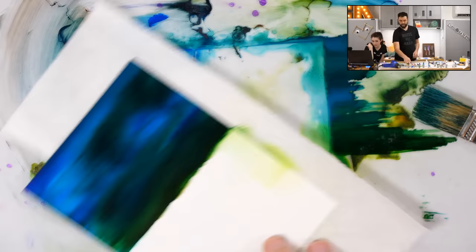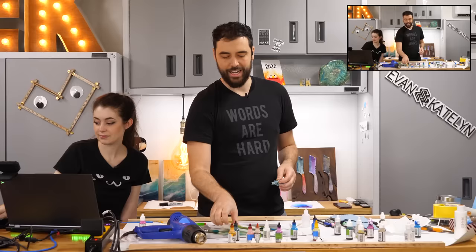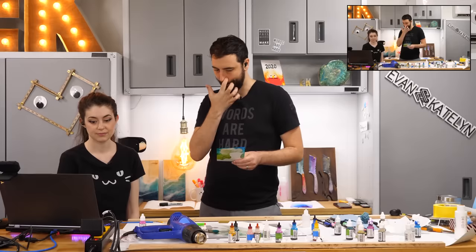Sweet. Now I might set this aside and really let this dry, because I don't want to put a piece of tape over it and ruin the line.